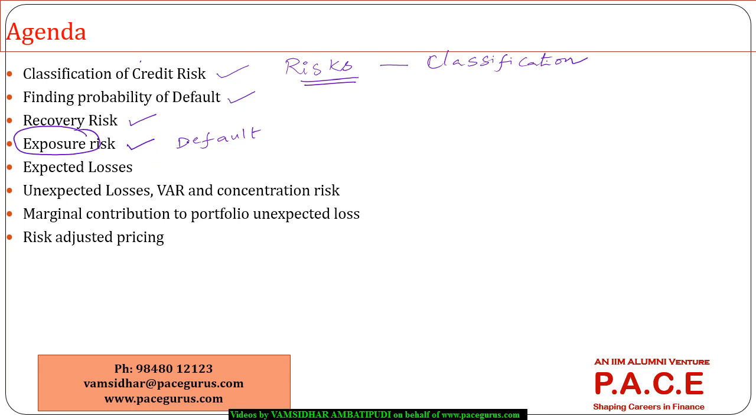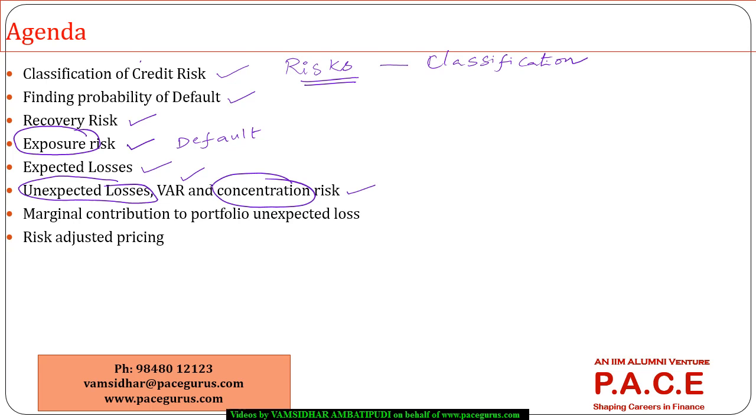Then once we have a good understanding of these different kinds of credit risks, we'll have a mechanism to compute the expected loss, what is meant by expected loss, and how I should treat the expected loss in the financial statements. Then moving on to the unexpected loss, how do we really compute the unexpected loss, and based on that, how do we move forward towards the assessment of value at risk for this particular credit portfolio?